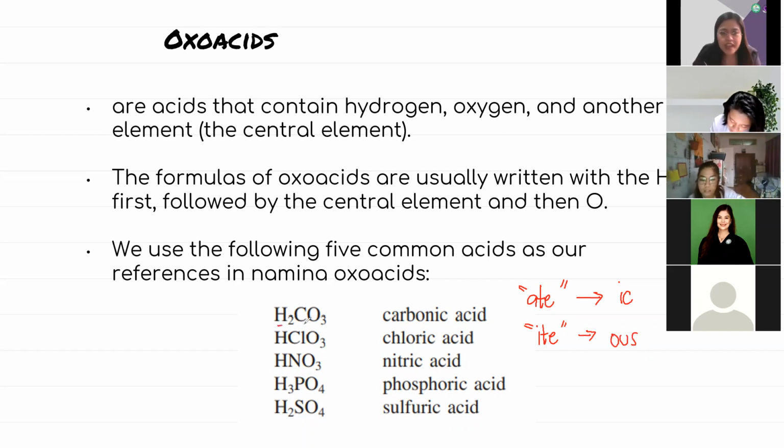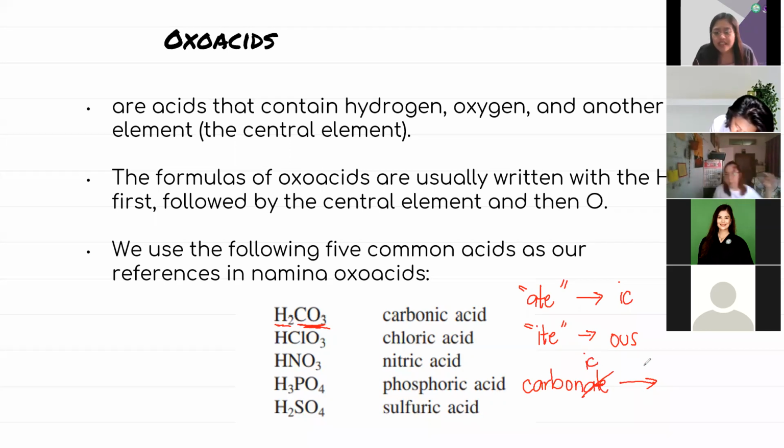Like this one, H2CO3. H2 is hydrogen, right? That makes it an acid. And as you can see, CO3, look at your index cards. CO3 is a polyatomic ion. What's the name of the CO3? Carbonate, ma'am. Carbonate. So, ang mangyayari yan class, kapag naging oxoacid siya, instead of carbonate, kunin mo yung ATE dyan, palitan mo ng IC, plus idagdag mo yung word na acid. So, ang tawag sa kanya ay carbonic acid. Again, carbonic acid.